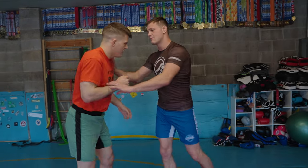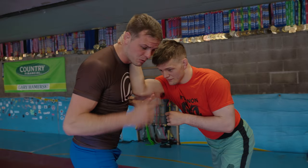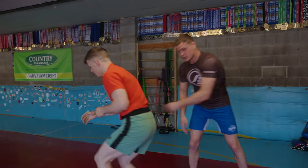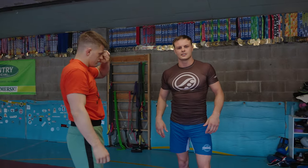Another thing, Couch is grabbing my head really hard like this, and I can't do anything, and I'm getting tired. I'm just going to grab the elbow, put my ear on my shoulder, and circle. I'm kind of ducking the elbow. Just a normal elbow pass. This is just the basic ways to clear ties. I'll get into all the details later.